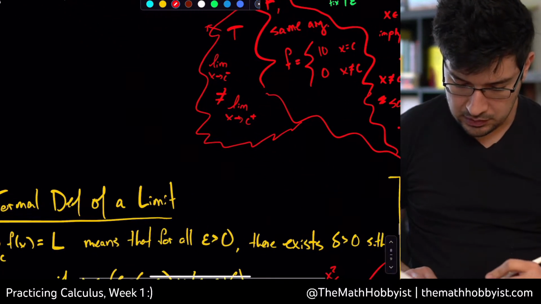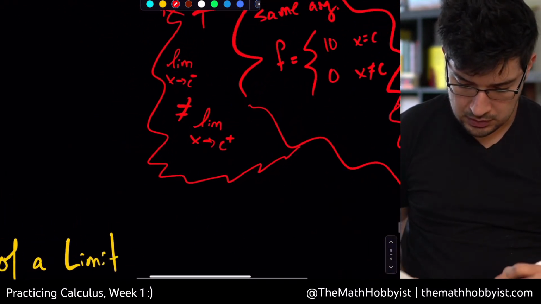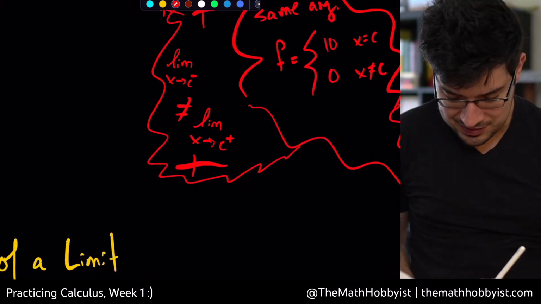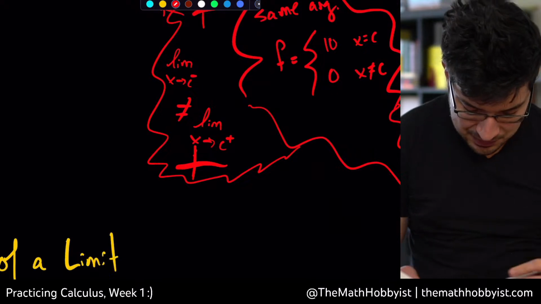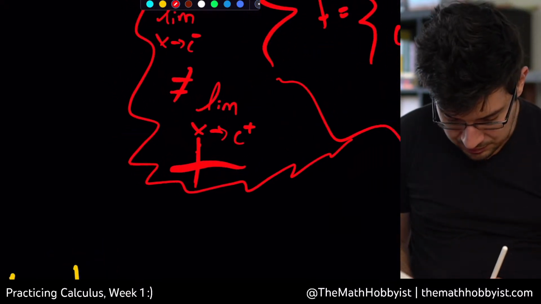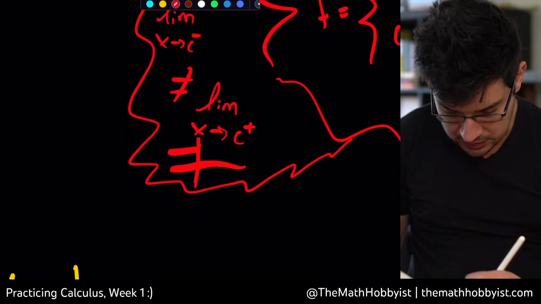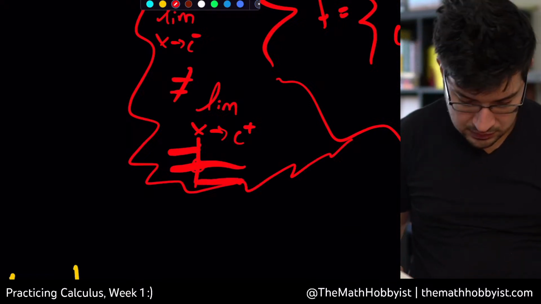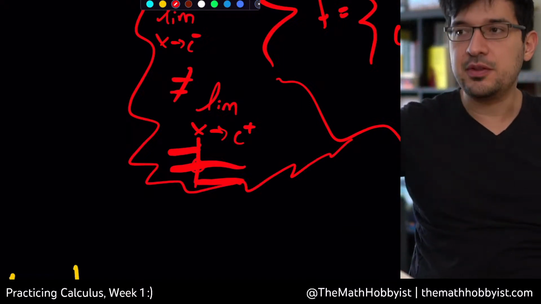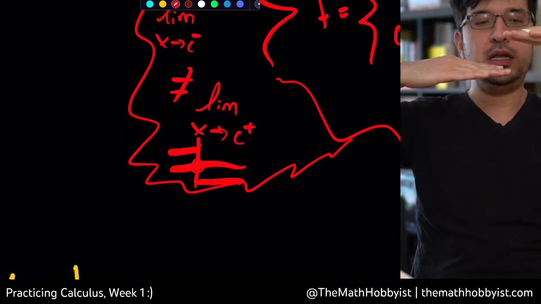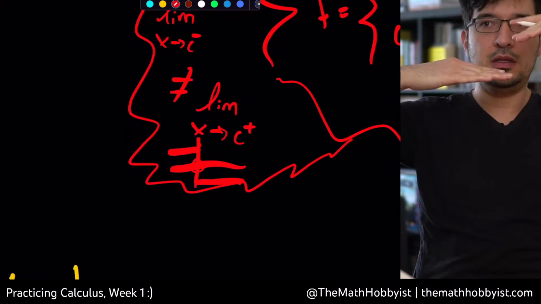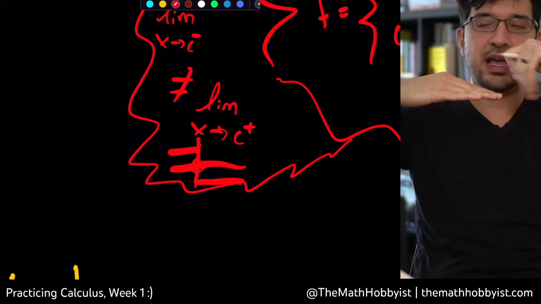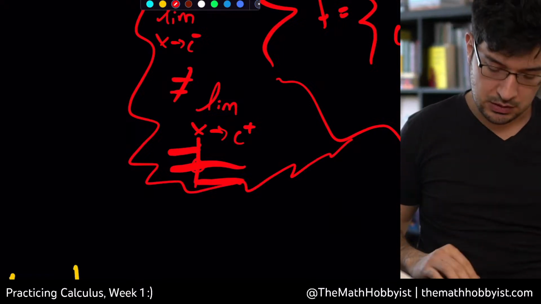And this is horrible. This is so little space. I'm not being nice to you all. Maybe it's a function that is one value for the negative numbers and one value for the positive numbers, right? The limit from the left is 1, the limit from the right is -1, as an example.